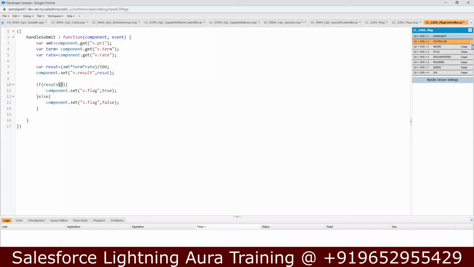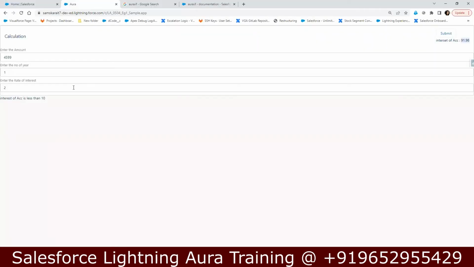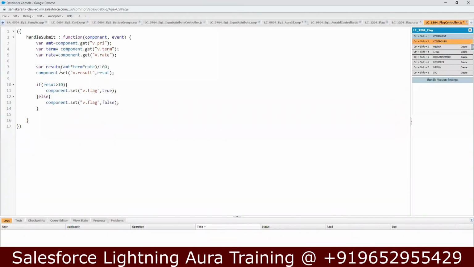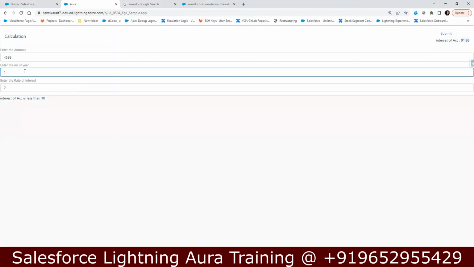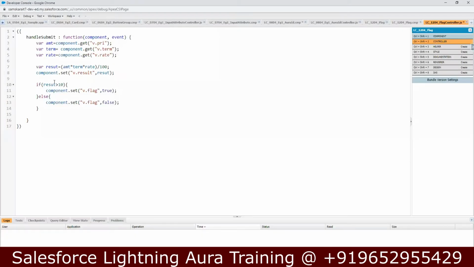The result is greater than 10. What is happening here?